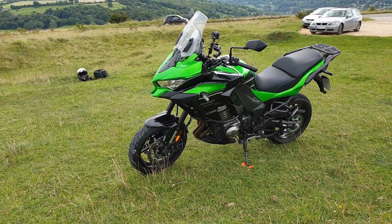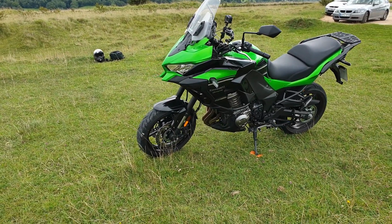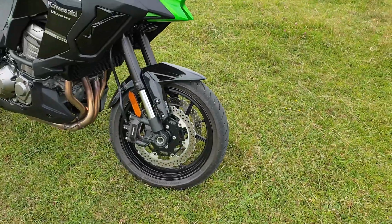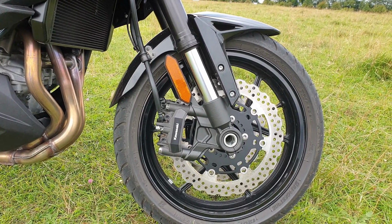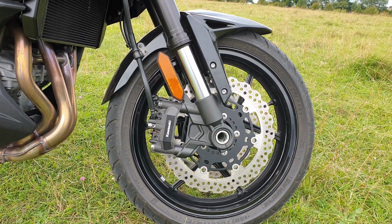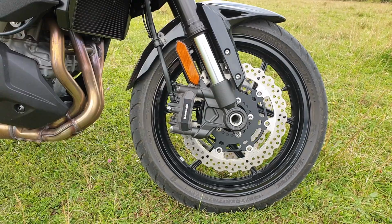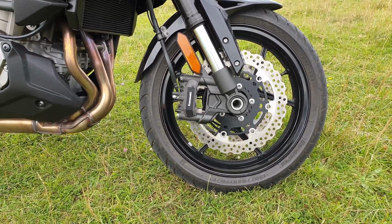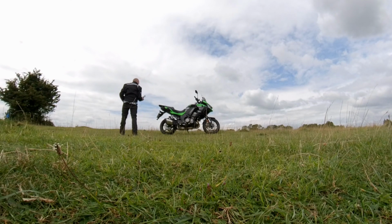The forks we got here, I mentioned preload and rebound adjustment. They're 43 mil. Upside down, as you can see. The brakes, I'll come around the other side so maybe there's less weeds in the way. Radial calipers and 4 piston calipers at that. I've had one good squeeze on these brakes so far and they stopped me quite quick. Front dived a fair amount as well, but the brakes certainly seem powerful. Front tyre, 120/70 ZR17. What's that? Sport Touring Bridgestone Battlax T31F. Rear tyre 180/55 ZR17.